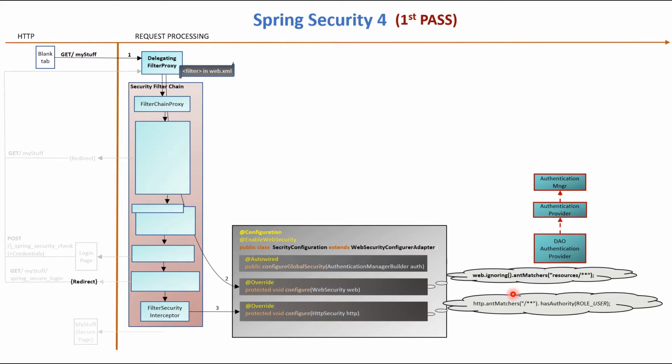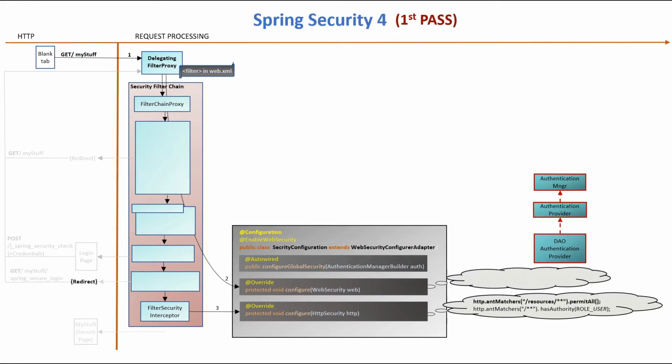So you might ask, why can't I just put this line of code here in this method instead, along with this line of code? I said earlier, actually you can. So let's do that. The code looks slightly different, but it's basically the same. Notice that I put it before the all requests matcher line. That's important. Once a request finds a match, it will ignore the rest. So if I had put it below the all request line, it would have never gotten to the resources match line, as it would match the first line first.